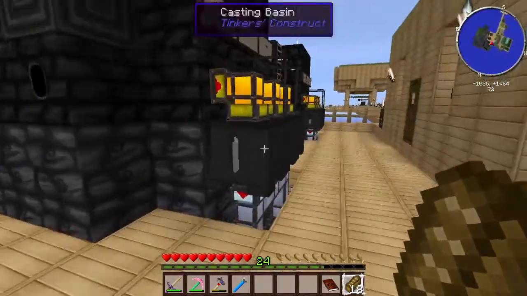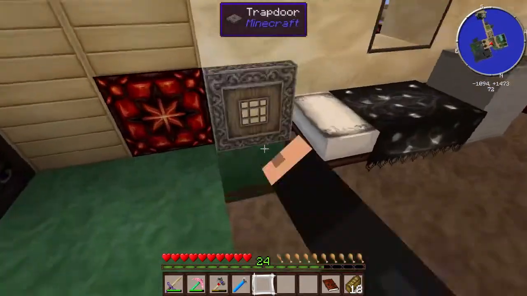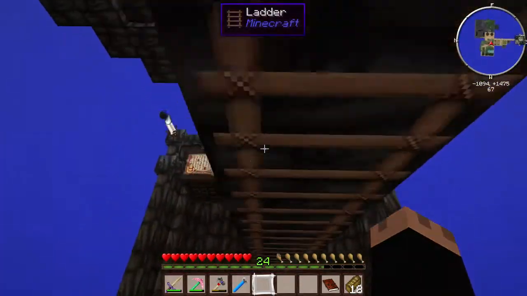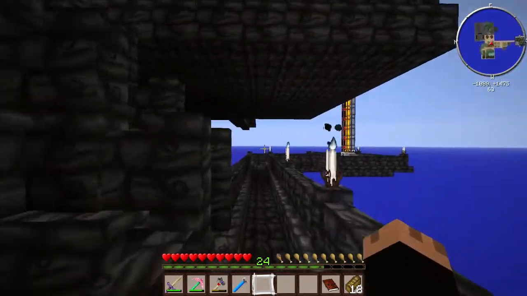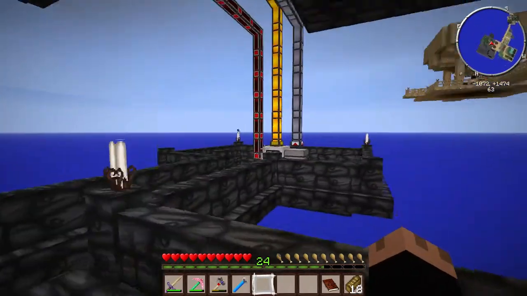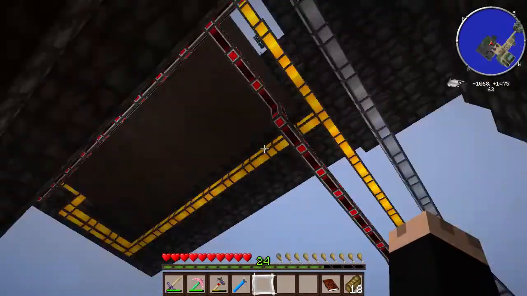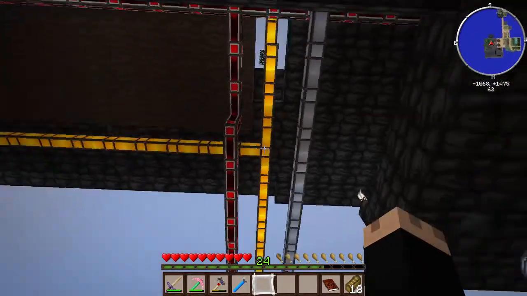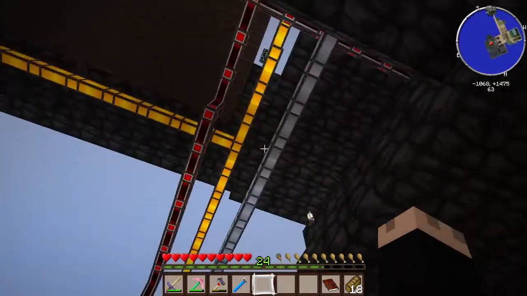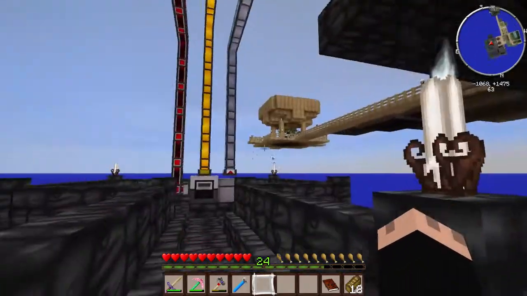So this took me a reasonable amount of time. We can have a quick look at the pipe work underground. So I built the sludge boiler at this lower level here. Simply brought the power down, brought the sludge down from the two harvesters, and then ran an item pipe up to connect to the storage system.